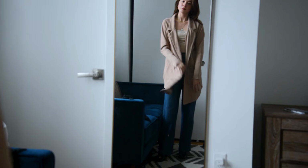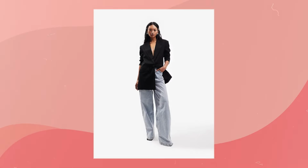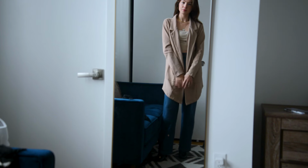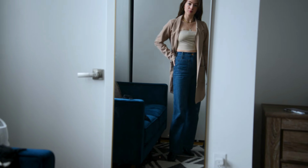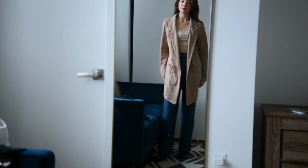This combination not only accentuates your waist, but elongates your legs, giving a pretty slimming effect. Or you can opt for a longline blazer or cardigan that goes past your hips, closer to your mid-leg, adding length and elegance to your ensemble. This style not only creates a sleek and sophisticated look, but also helps you visually elongate your torso. This works for pretty much every single body type. It's important to find different styles and to figure out what actually works best for you. Don't be afraid to try new things and step out of your comfort zone when it comes to fashion.